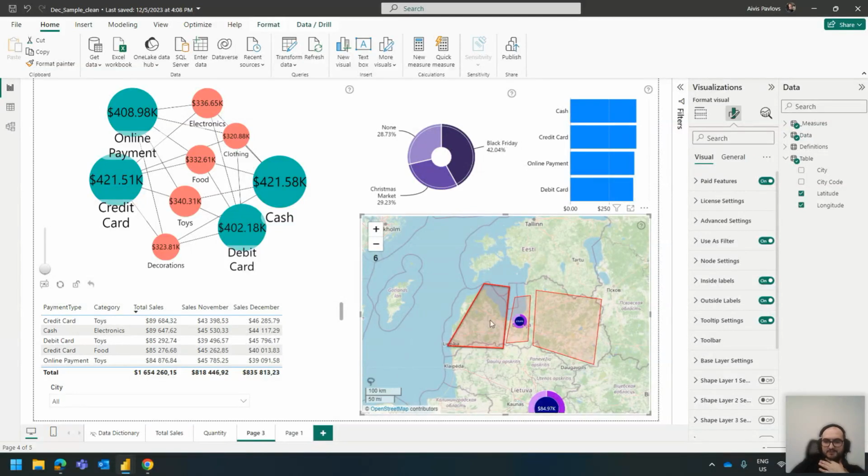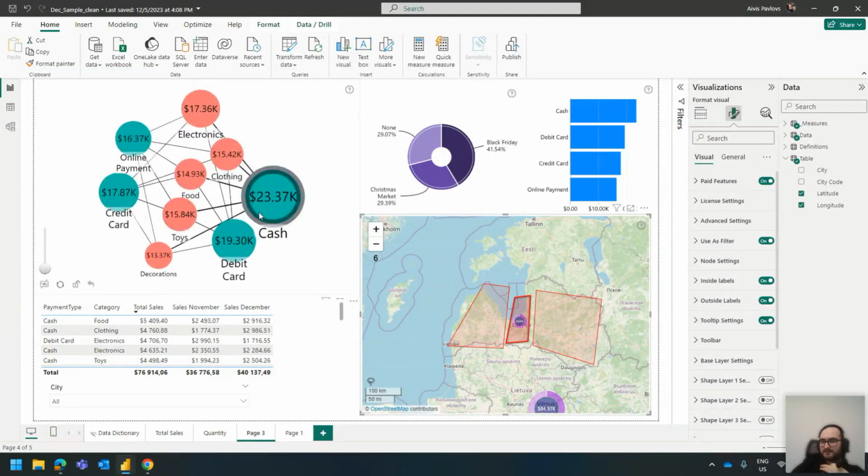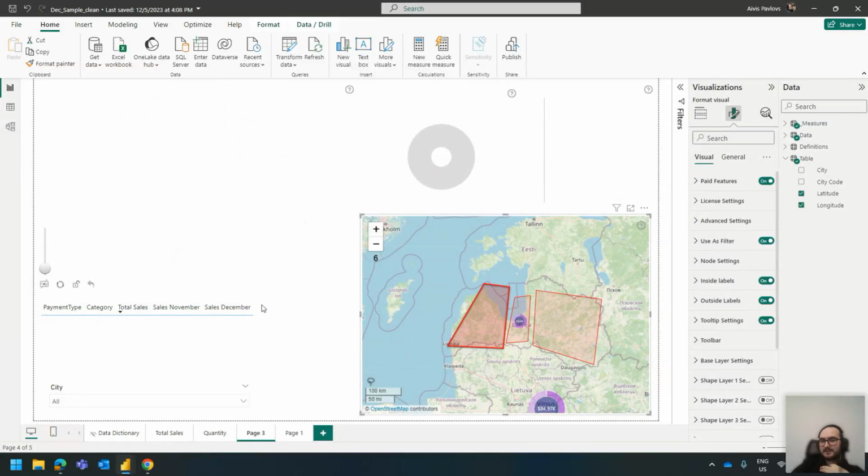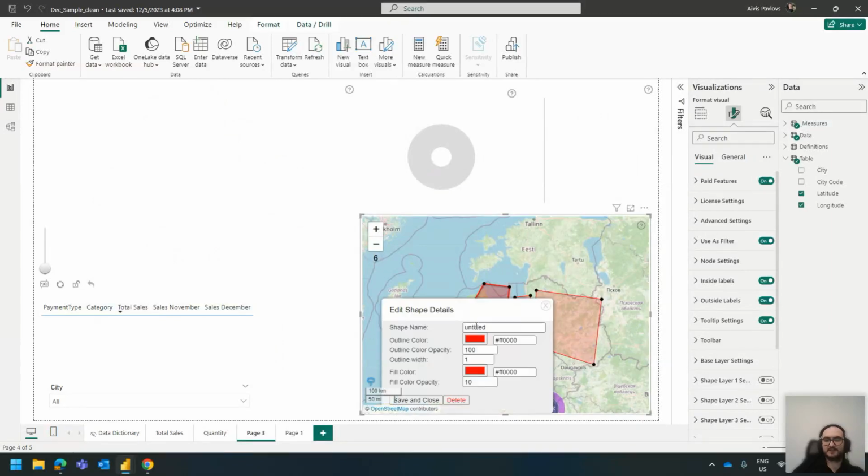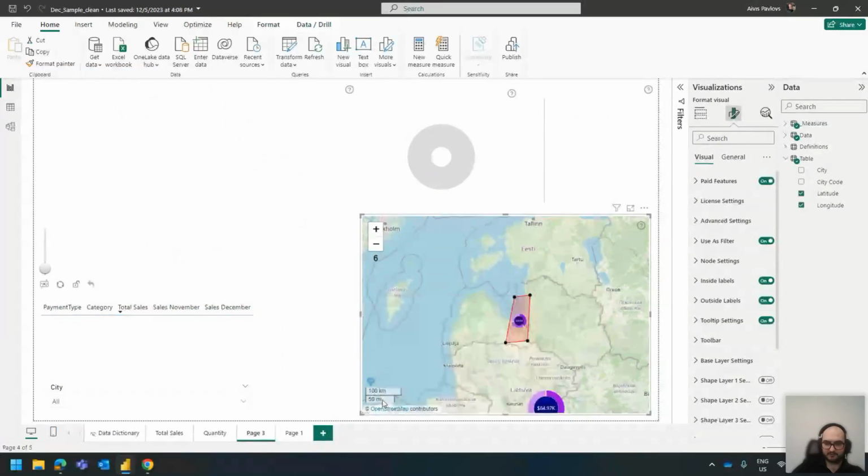In this case, again, be cautious of what you create. Don't create situations where you don't have any data. For example, if I click here, you can see we get a filter. If I click here where I don't have any cities highlighted, that's going to break the logic of the report. So create shapes that actually make sense and allow the user to filter out something informative that gives you insight within the report.